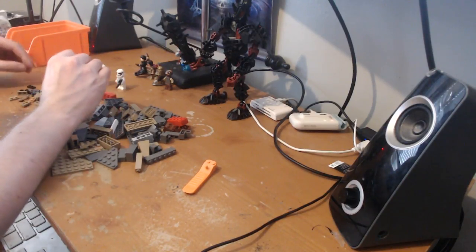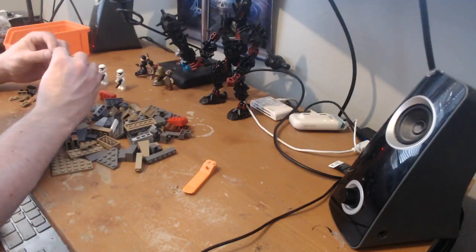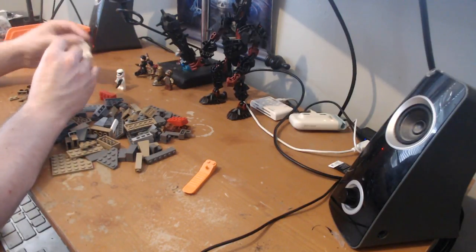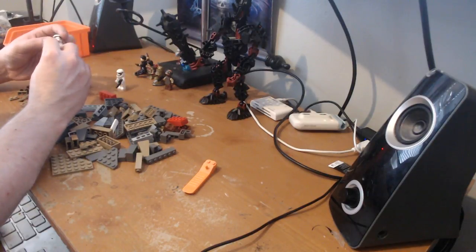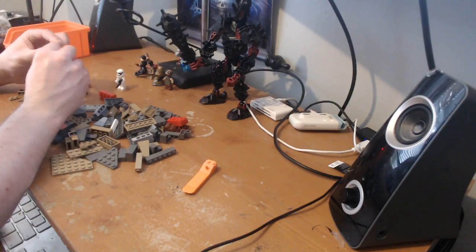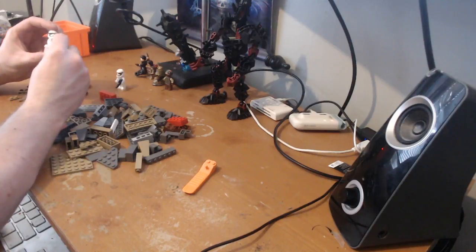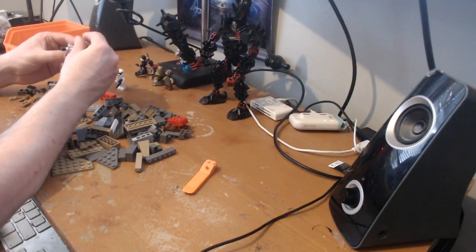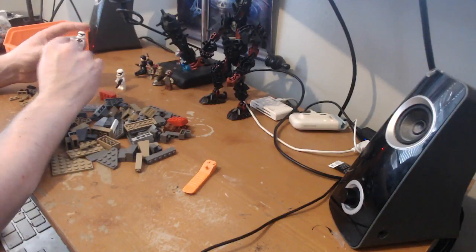So the other two sets I got because I wanted a second clone hover tank, but that does mean I've now got two Chirrut figures. I'm not going to sell him. I don't really sell Lego.